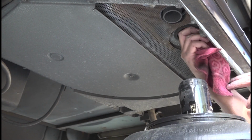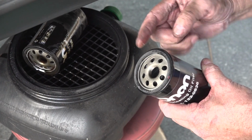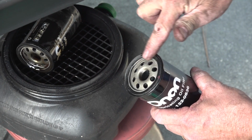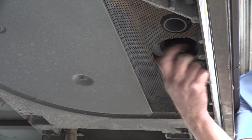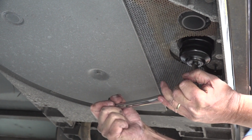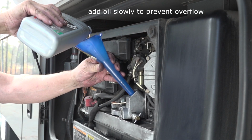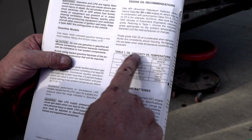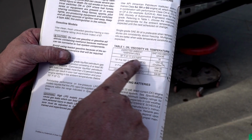Use a clean rag to wipe off the area where the filter installs on the engine. Apply a thin layer of clean oil around the rubber gasket on the new oil filter and reinstall the filter. Snug the filter to get a good seal, but do not over-tighten. Using a funnel, add the recommended type and amount of new oil to the crankcase. Consult your generator owner's manual for the type, viscosity, and capacity.